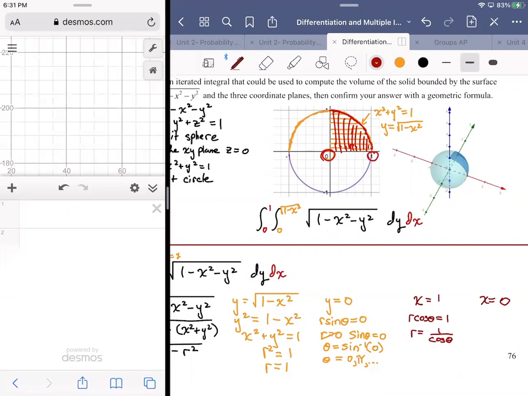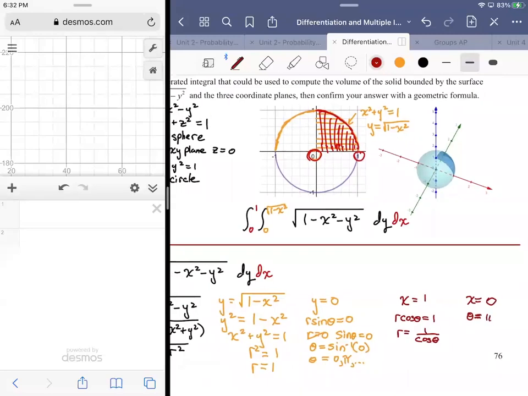And theta is going to give me my value when it's a line on the horizontal or vertical axis. In the case of y equals 0, it was 0, pi, 2 pi, 3 pi, whatever, and all the negative counterparts. This would be the vertical axis, so we're talking pi over 2. We can kind of cut to the chase on this. Pi over 2, 3 pi over 2, and so on. So all this information is going to help us figure out our bounds. So we're kind of in a good spot here.